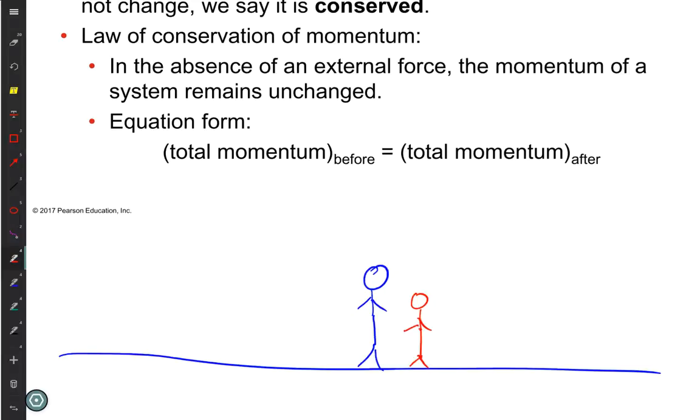And because we're on ice and we're going to have our ice skates straight, we're going to have virtually no friction. And so the external forces on us in the horizontal direction is going to be 0 if we consider the two of us as our system. And so when I push on her, there's going to be a force acting on her that's going to make her accelerate. A force acting on me, the same force. Newton's third law says if I push on her, she's pushing back on me with the same force, making me accelerate the other direction. But because of our different masses, she's going to accelerate more, she's going to go faster, and I'm going to go slower. This is going to be totally cool. It's a total good physics demonstration.